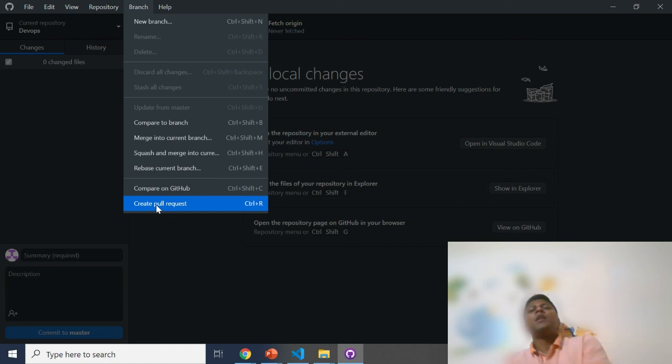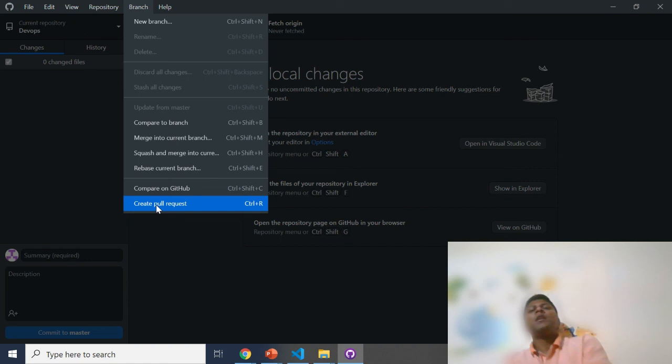So I always recommend, in whichever branch you want to do your changes, first check whether that same branch is selected or not, or else you will do the modification in a different branch. You can use git branch to see which branch is enabled, or you can see it directly over here. The branch will be displayed over here.